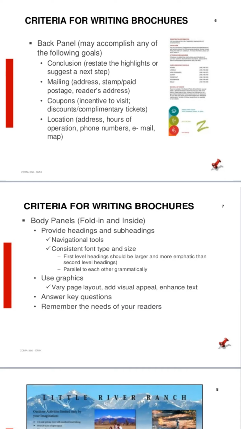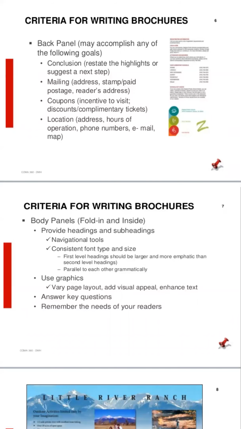Then what criteria for writing a brochure do we require? We talked about the front panel of it. Now we are going to talk about the back panel of the brochure. The back panel must consist of the company's goal, like what the company wants, what the company's aims are through this panel, and you are going to highlight them. You can restate what you have, or what your company will do in future with this product or this service, so you can also mention that.